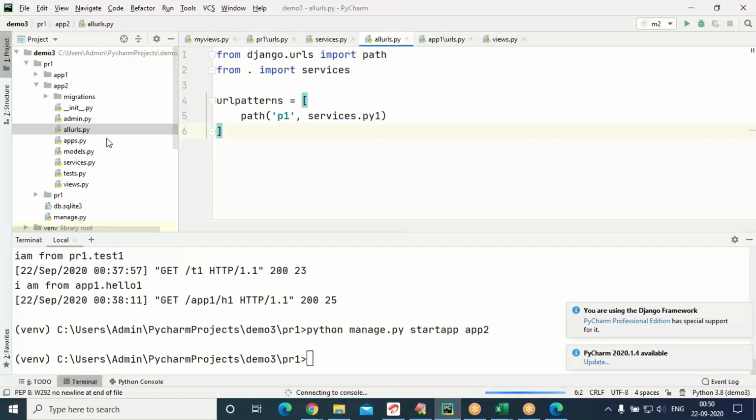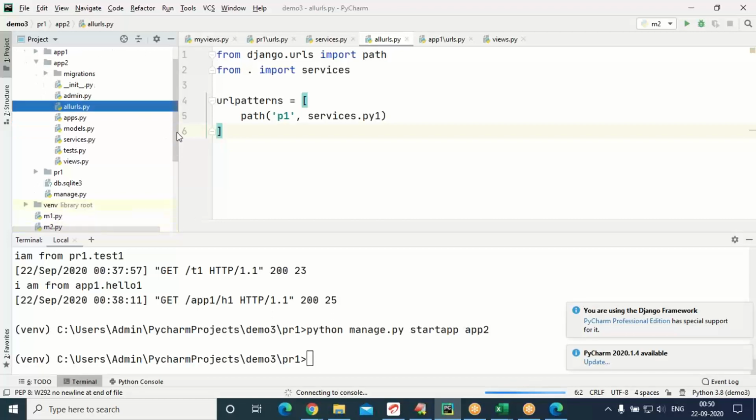Now this should be included in the main project URLs. All URLs should be included in the main file.